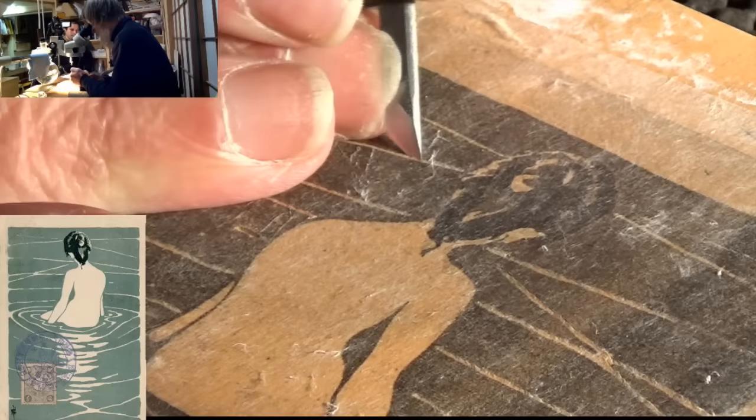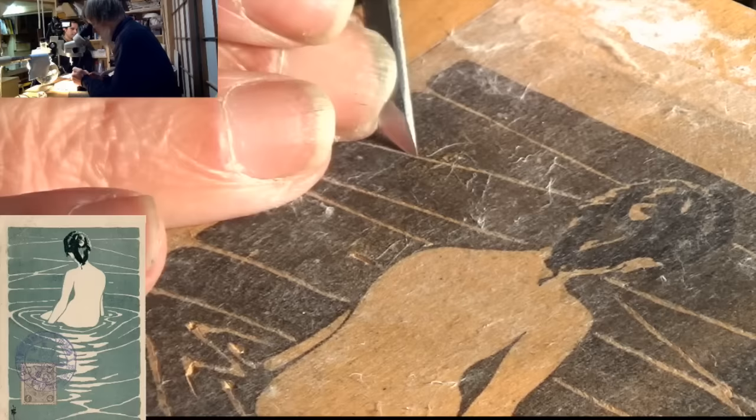So I do that. When we made that Hasui reproduction last year, that pagoda in the rain, I left off the Hasui signature. Even on the original Watanabe version, the Hasui signature was carved into blocks. Hasui himself never sat there and signed 10,000 prints. But in order to make sure that nobody down the line would be confused about it, I left off the signature. So I think I might do that this time.